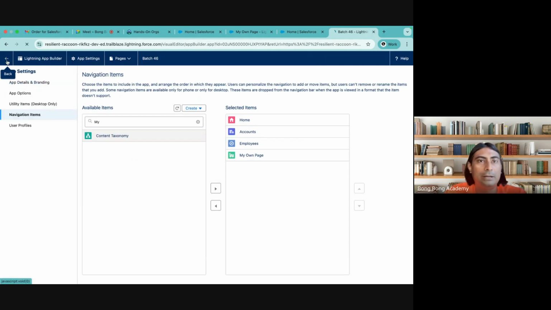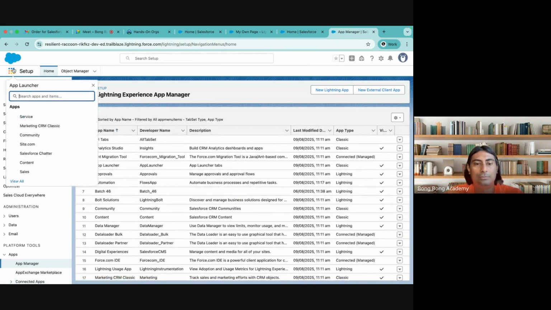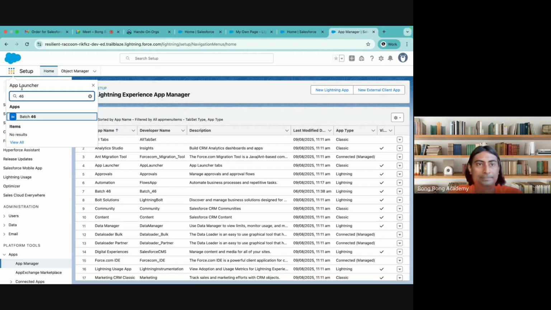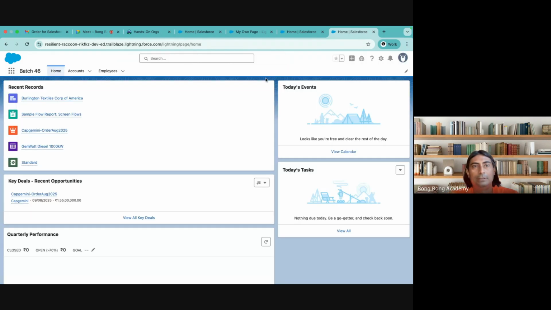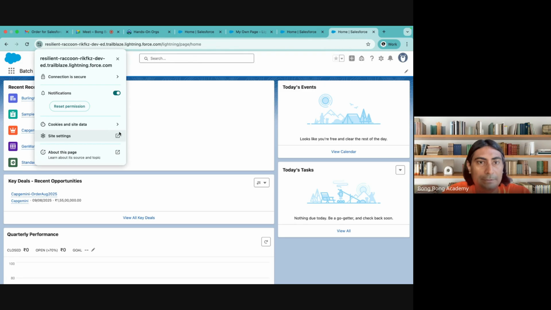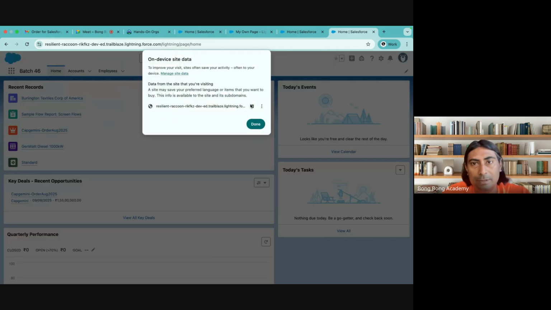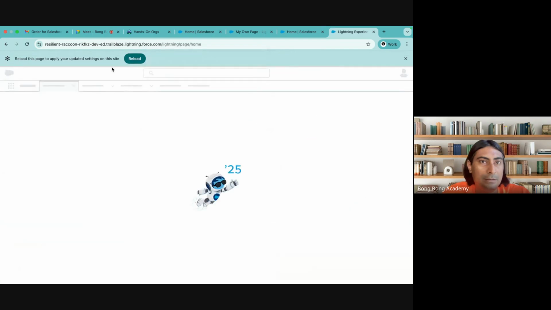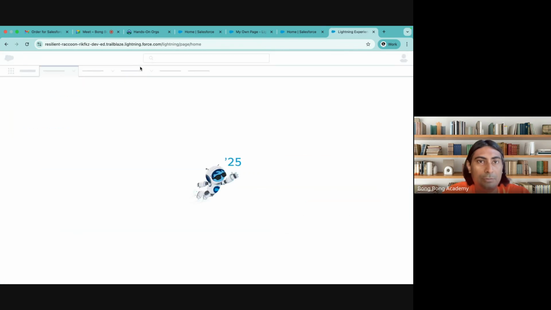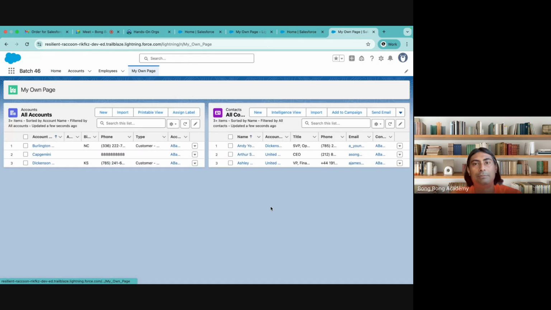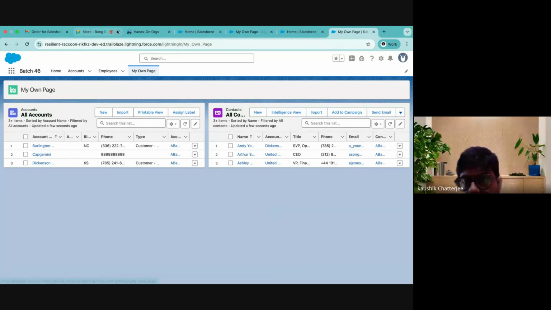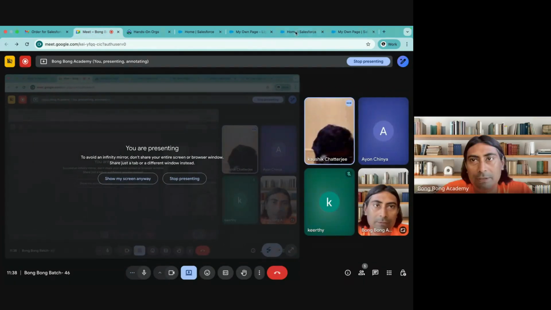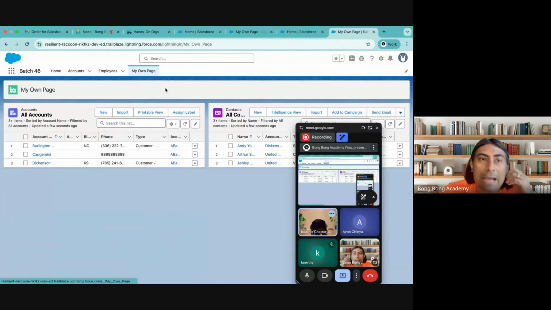So if I go back now and I go back to batch 46 app and I refresh the screen, now my own page is one of the pages I have created, which is from scratch. It's fine. So I have created an app page now.